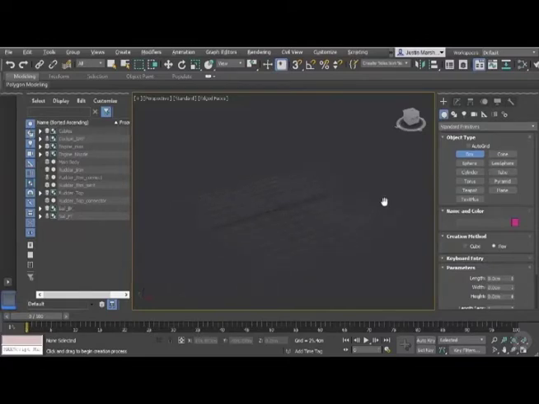Let's go ahead and move in to see our grid here. Now, where we're going to be able to create our geometry from is going to be that command panel that we talked about earlier, and specifically the create panel within that command panel. So it's going to be the first tab here on the left. You can see if I hover over it, it says create.